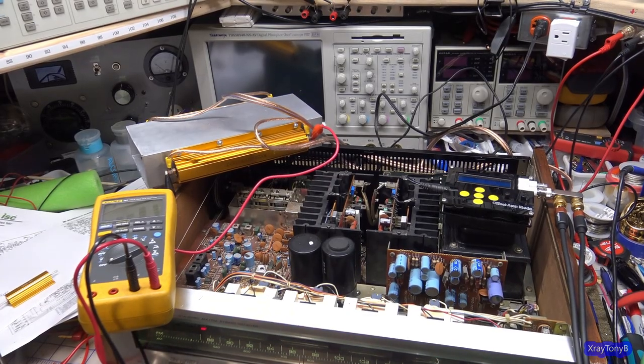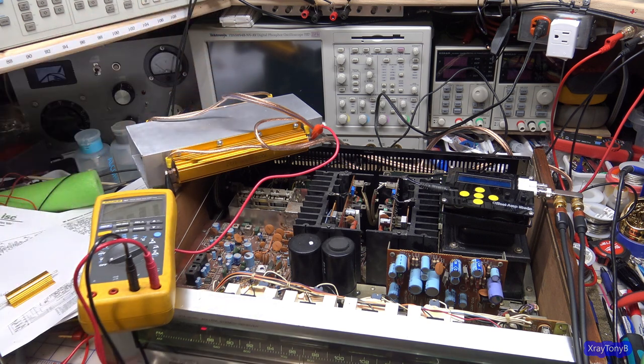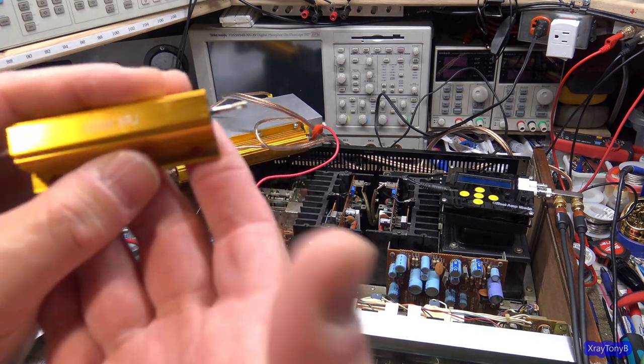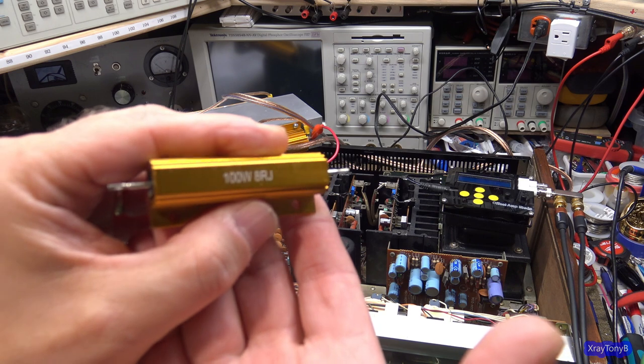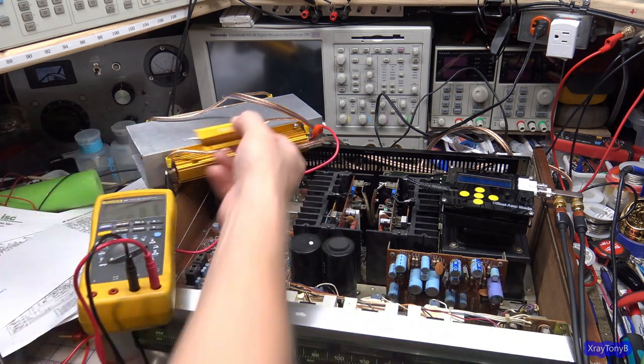All right, so here's the setup. I have two ridiculously large resistors here. They're 8-ohm dummy load resistors. You can also buy these little ones. These are good for up to 100 watts if you put them on a piece of metal, like a piece of aluminum for a heat sink. That's a lot smaller.